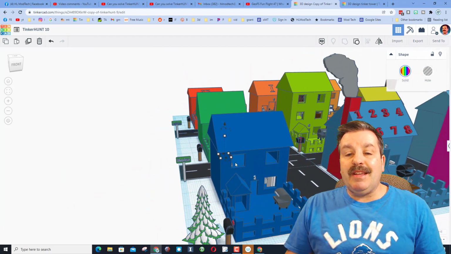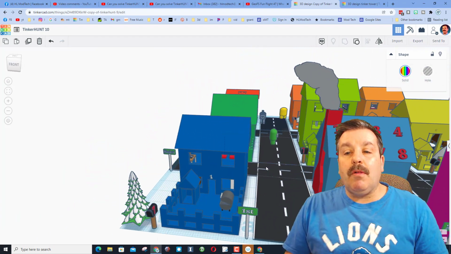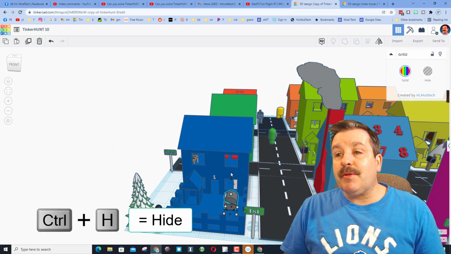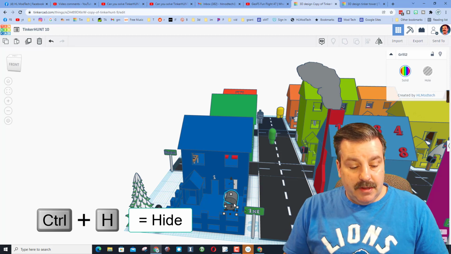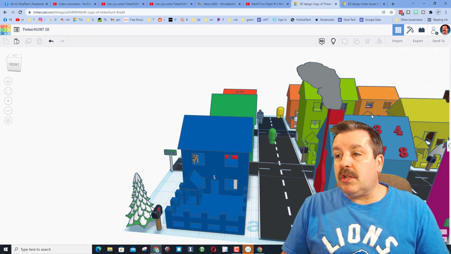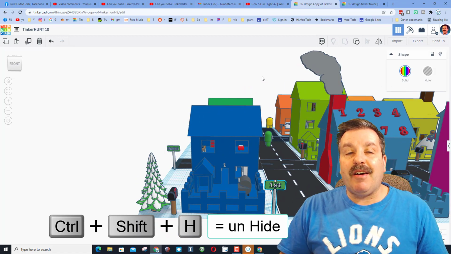They can be inside things. I've put doors on everything. I've hidden things all over the place. So make sure you're very creative as you're searching. It is also acceptable to hide items. You can do that with Control H, or you can click on them and just use the light bulb here. If you want to bring everything back, all you do is hit that item there.